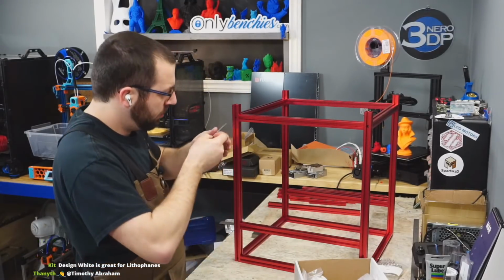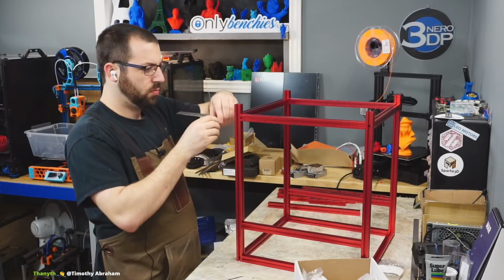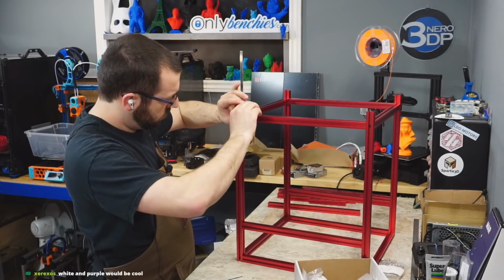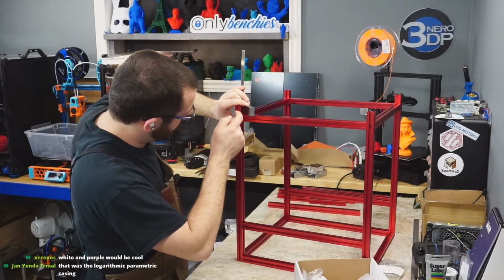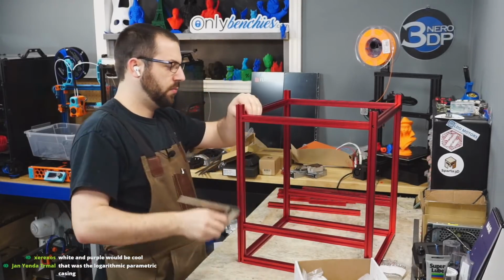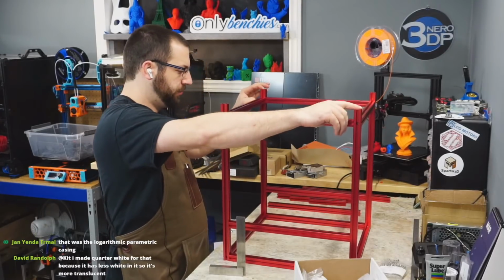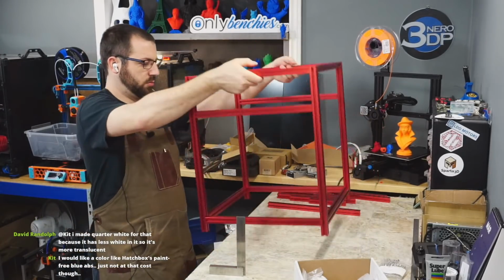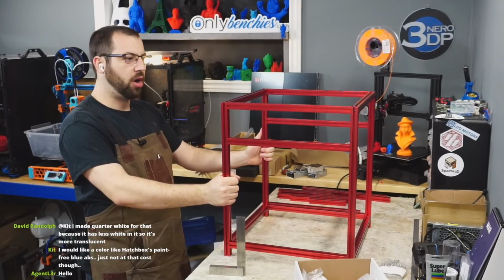That one's stiff. There we go. Okay. So, oh, she be rocking. Let's square it up. Hey, it's a frame. It is not square at all. Let's fix that.